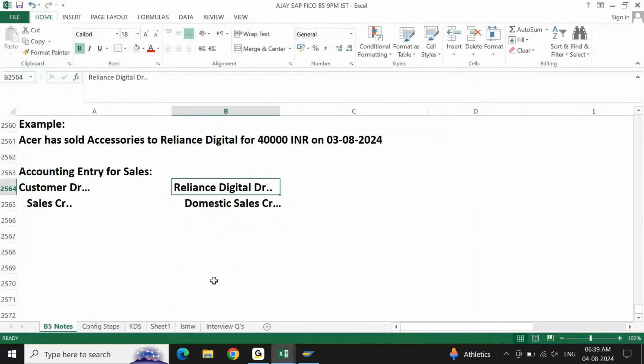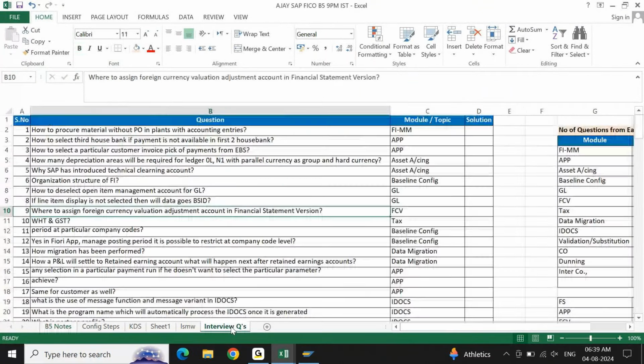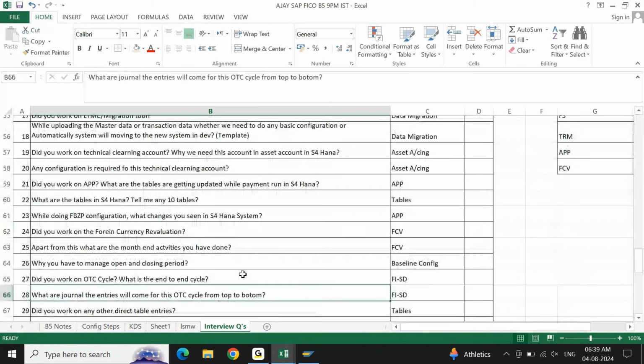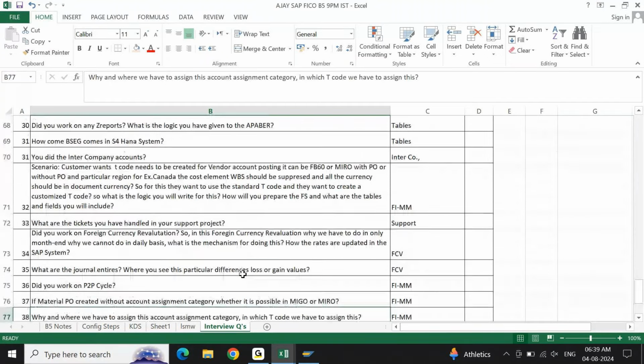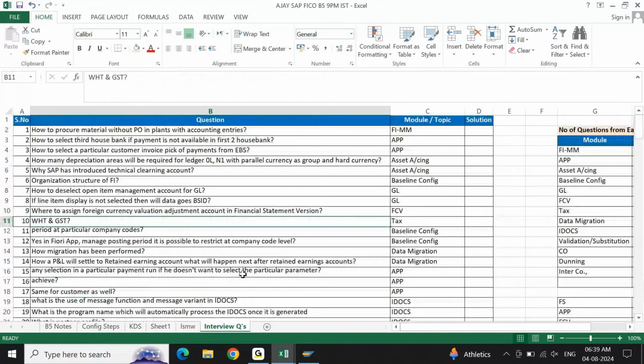For example, if you see this, these are the questions which people attended from the previous batch in the last couple of days. What I'll do, they will list out the questions and share it with me, or share it in the group. In one session or in a couple of sessions, I'll explain all the questions. I'll make sure that whatever is asked in the interview, you will be able to understand.